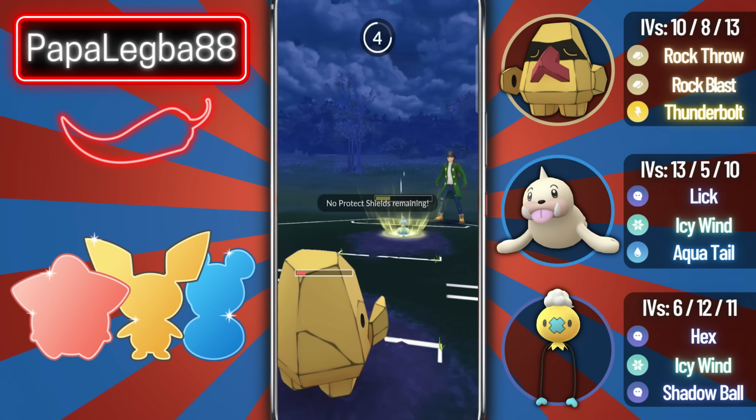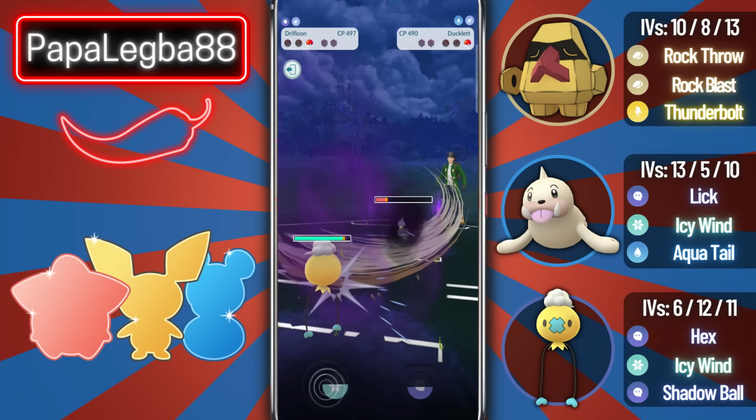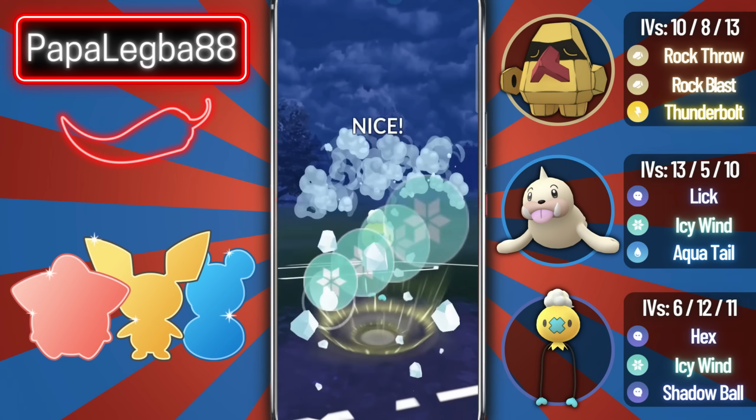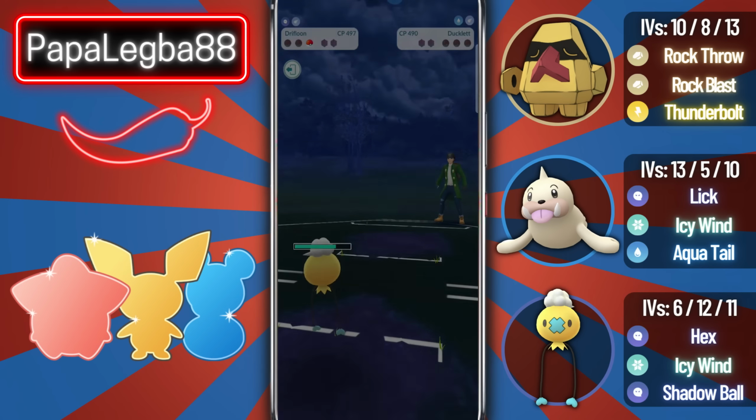They actually make it to the Bubble Beam. From this range, it should be enough damage to take out the Nosepass. But now we just need to make it to the Icy Wind in time. And we do get there in time. And this will easily be enough damage to take out the Ducklet. And we take that game.